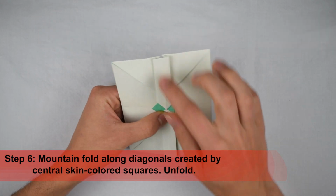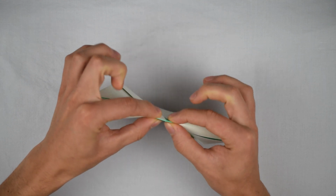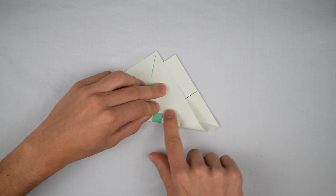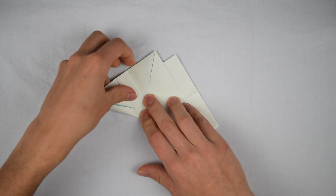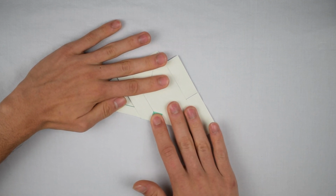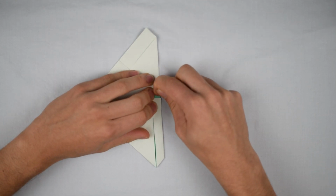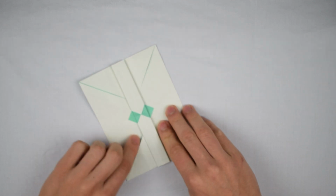This is where it starts to get tricky because there's a thick amount of paper in the middle. So you have to make sure bubbling doesn't occur. The best way for me to do this is I like to find where the original diagonal crease is in the middle, right here, pinch it. And once I do that, I can then flatten it out, line up the creases, right? So this crease should be in line with this. Once I line it up, press down slowly to make sure there's no bubbling. I'll do the same thing on the other side. And once it feels really flat, I know I have a pretty accurate lineup for my crease. So then I can go ahead and finalize it. Just like that. All right, unfold. So we've done one of them, now let's do the other.